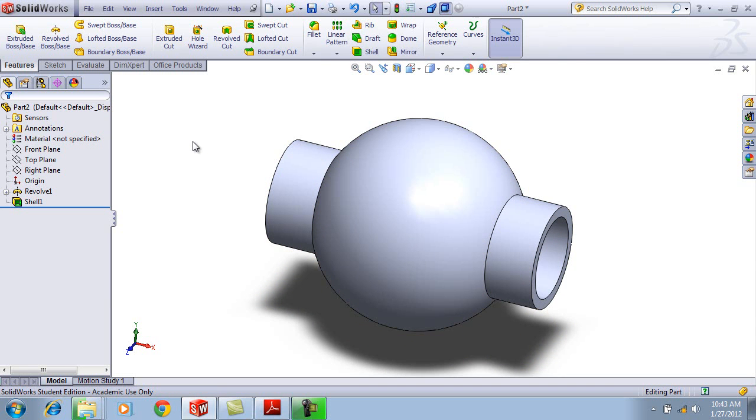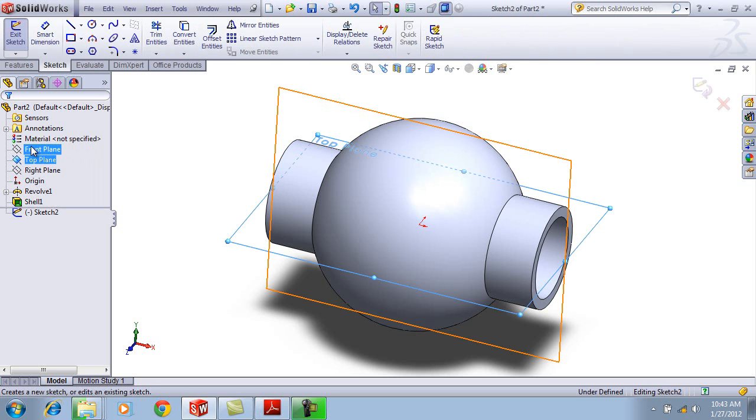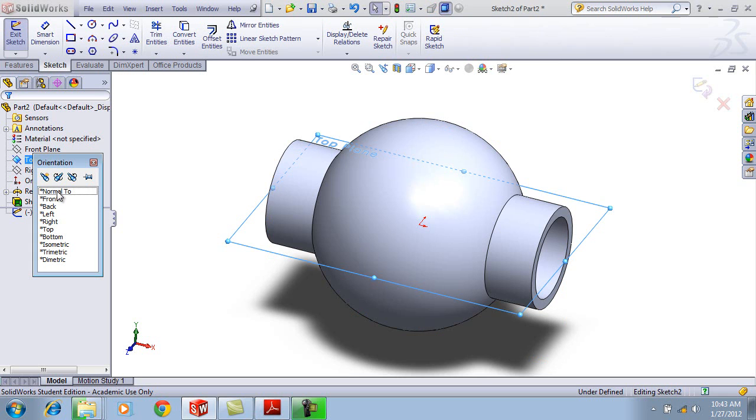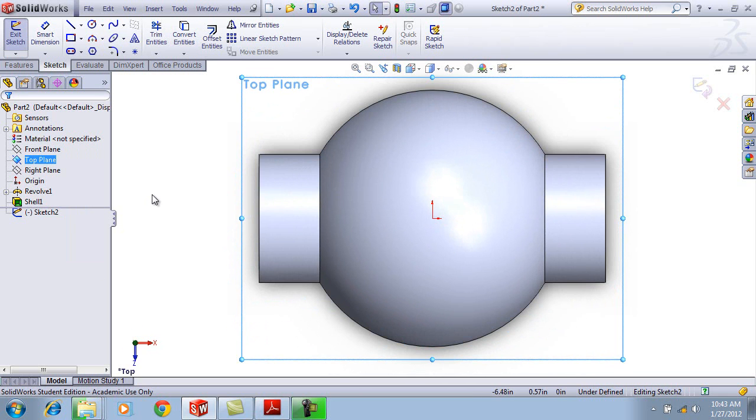The next thing we're going to do is we're actually going to add the detail on the inside. So to do that, let's go ahead, again, we're going to select, in this case, the top plane. And with the quick launch, find sketch, and now hit your space bar and go normal to. And it should rotate you. Just double click on the normal to option. And here you're going to probably want to go to wireframe. So right here where we see the little shaded blocks, find wireframe, which is at the bottom.